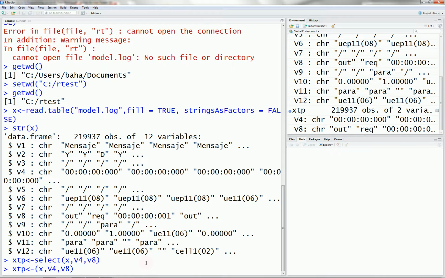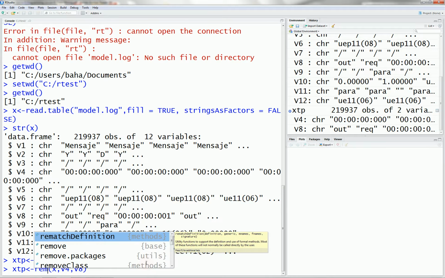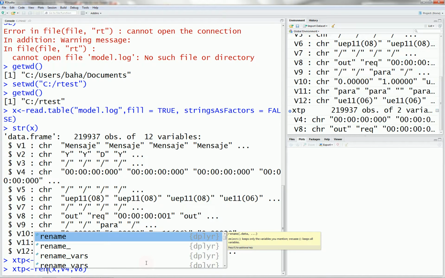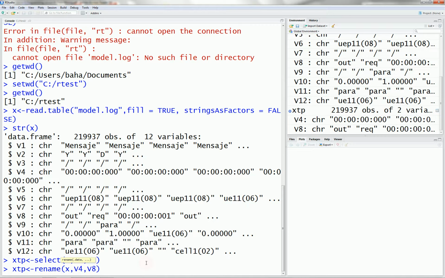Select, rename xdp, time equals to v4 and port equals to v8.